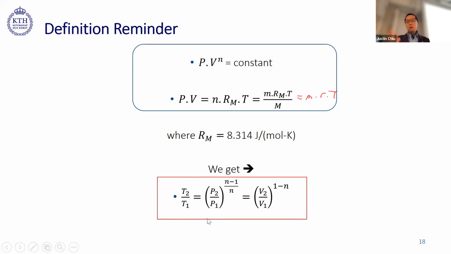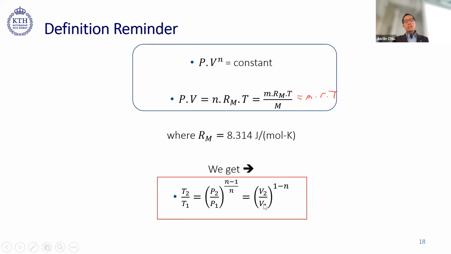So here, basically, by knowing three of the unknowns, you can get to know the fourth parameter. So if you know the temperature ratio and you know one pressure, you can calculate the other pressure. Or if you know the volume flow rates at the inlets and at the outlets, and by knowing one of these unknowns, then you can get the other one, right? So this is a very powerful equation, or outcome, by combining PV to the power of n equals constant and PV equals nRT.